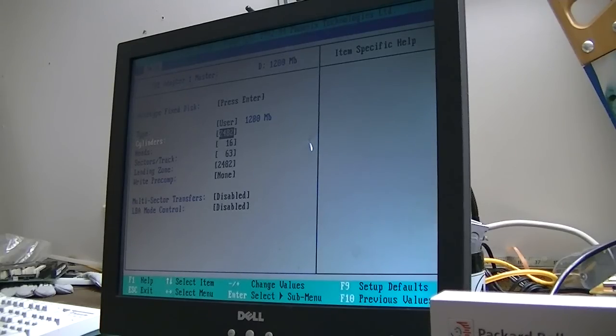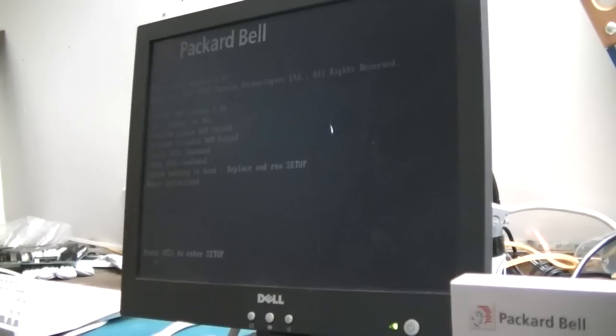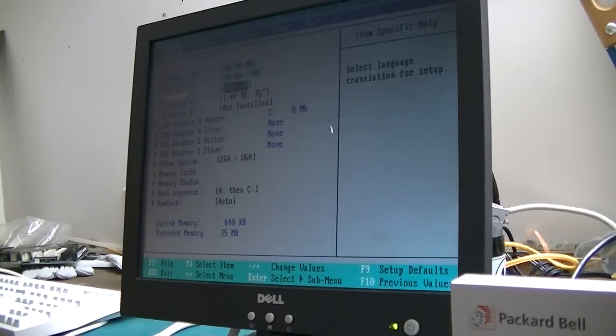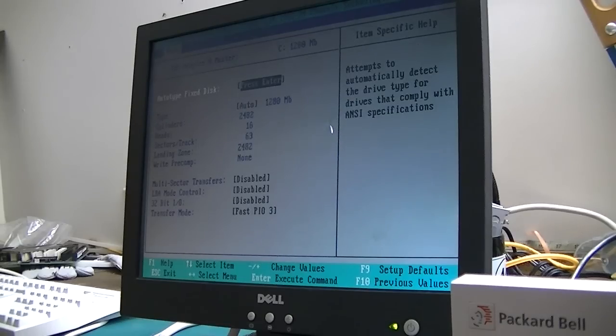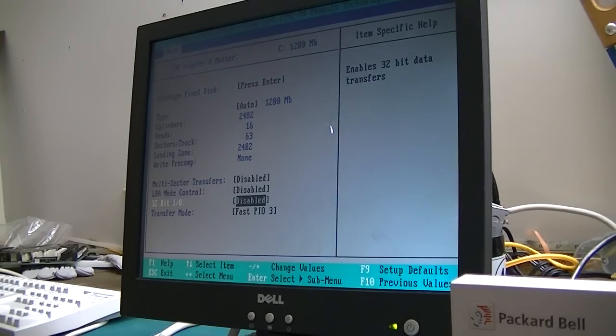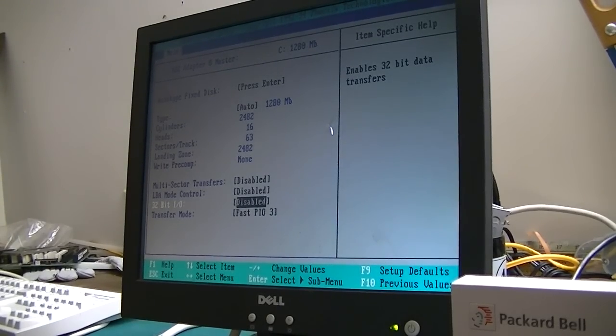Okay, it sees it as drive D. Why does it see it as drive D? Well, let's figure this out. CD-ROM is unplugged. Hard drive is plugged into where the CD-ROM drive was plugged into. Yeah. There we go. I guess the drive cables were flipped around. Of course, I might be a liar. But, yeah, I will flip these cables around, plug the battery back in, and see what we get.